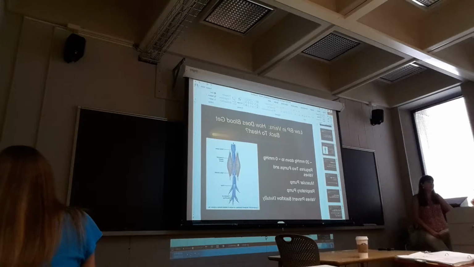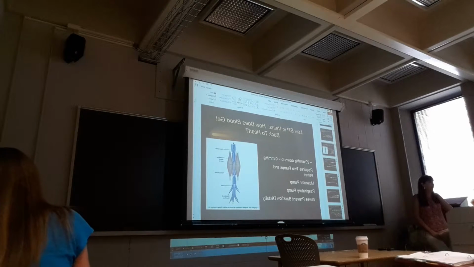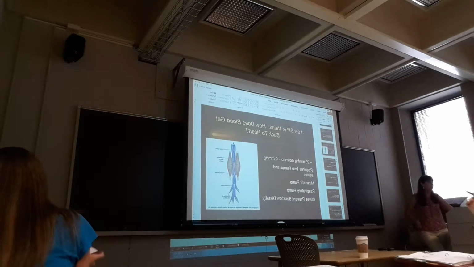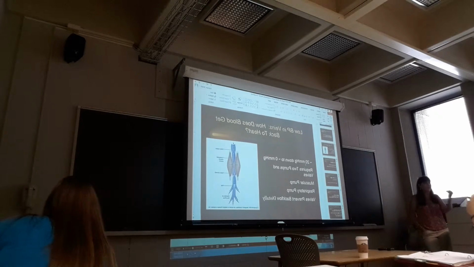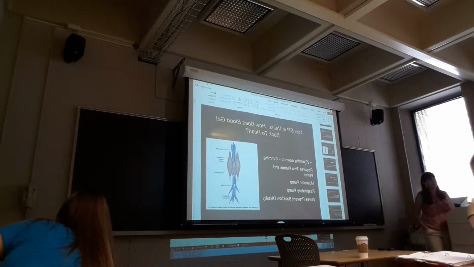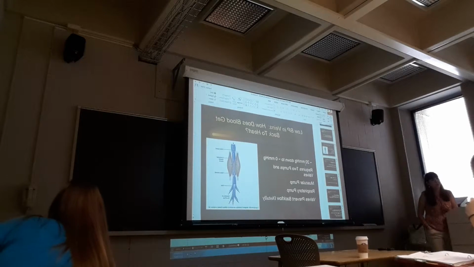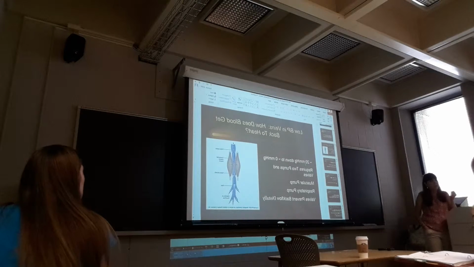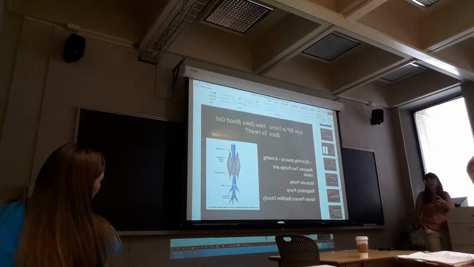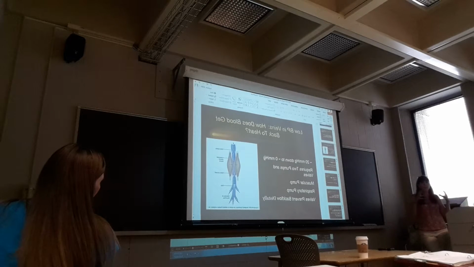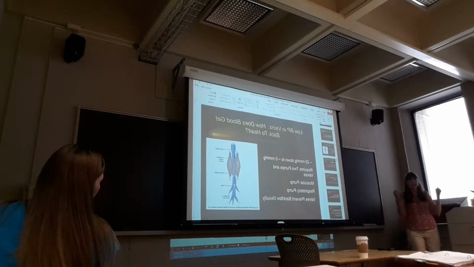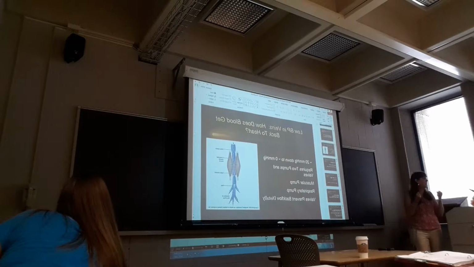They're still carrying blood, but anatomically they're very different. So we're going to have low blood pressure in veins. We're going from like 20 down to 0, so we hardly have any pressure in there. They're a reservoir, and they're just going to hold the blood, but they're not necessarily pumping it through like arteries are. So veins don't have that ability to vasoconstrict and vasodilate, so we don't get that contract, relax thing.